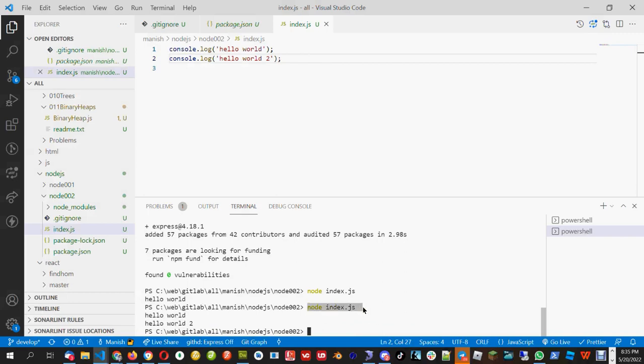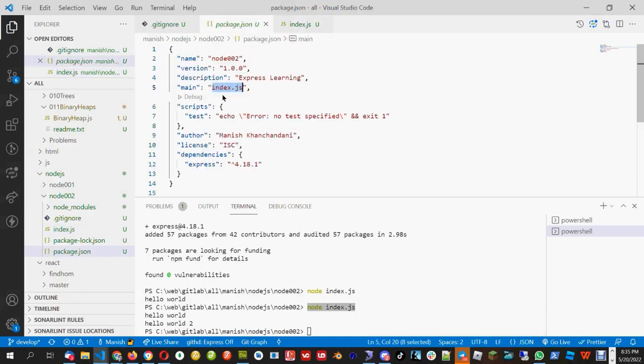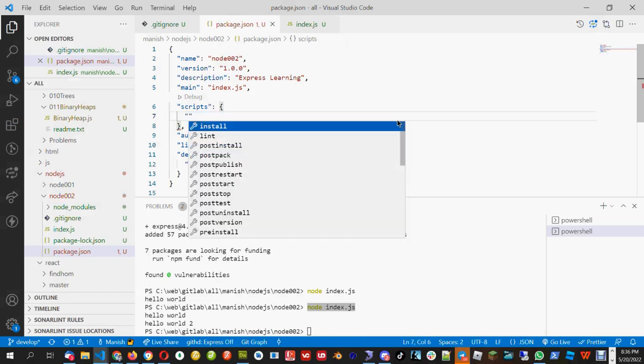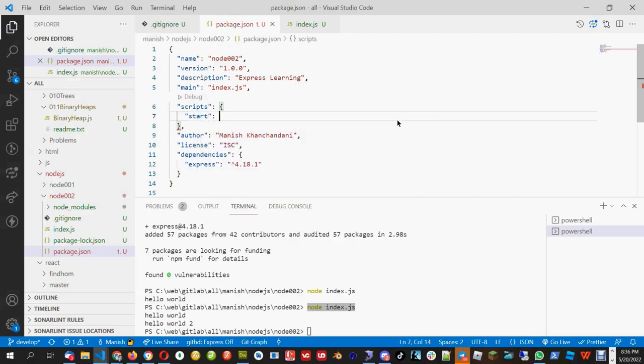Now what I will do, I will take this node index.js and put it in the package.json file in one specific way. Here there is a script key value pair. I'll delete this test part, and here I will write our own custom key value pairs. For example, I will say npm start, and here I can put anything.